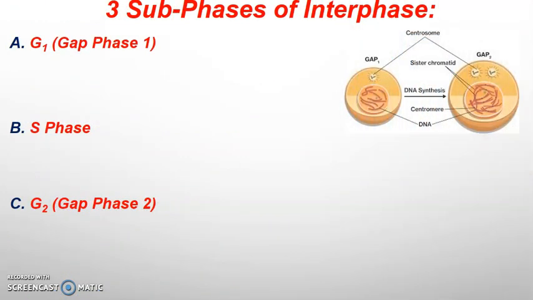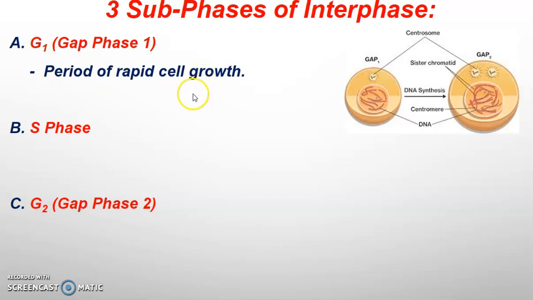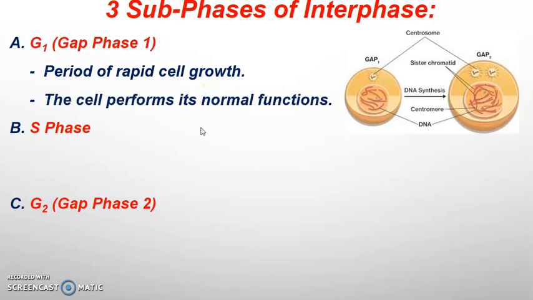Interphase is broken down into three smaller subphases. We have G1, S, and G2. The G stands for gap, or I usually refer to it as growth. When a cell is born, you get a brand new little baby cell. It enters officially G1. And during G1, that cell instantly starts to grow rapidly. Now, that pace is going to differ from cell type to cell type, but they're going to start to grow. And as they grow, they're going to go about doing whatever their normal function is.